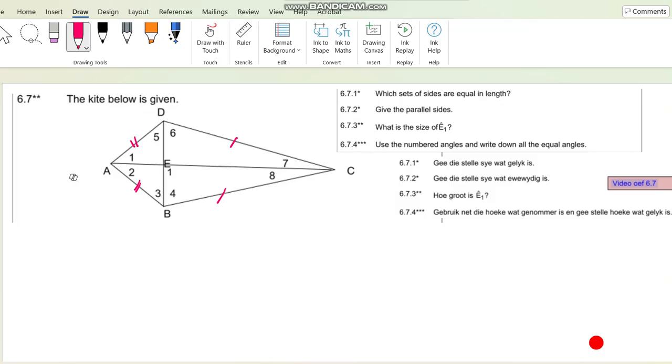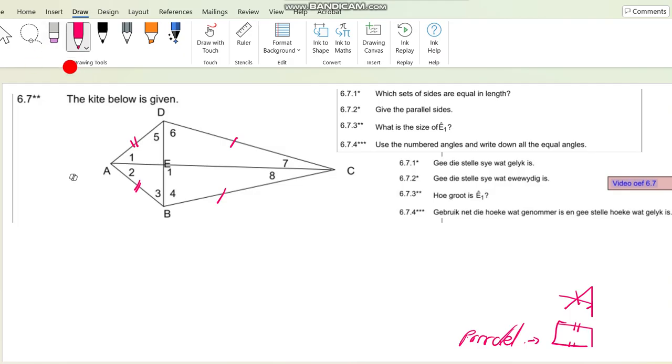There's just one thing I want you guys to remember. When you use the word parallel, I know it's not nicely written, parallel is when you have opposite sides which are the same. It's not where you've got two sides touching each other. It should be opposite sides. Okay. All right.